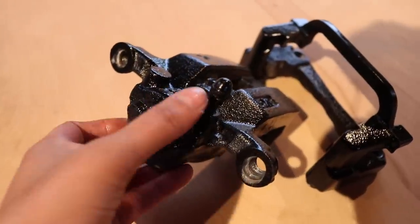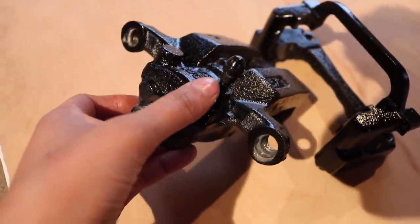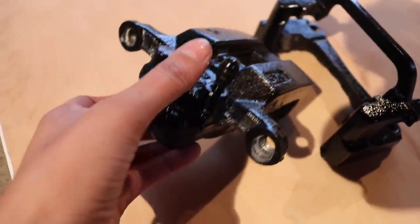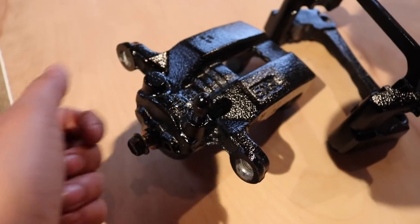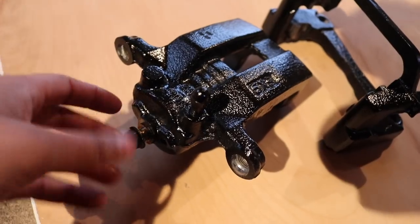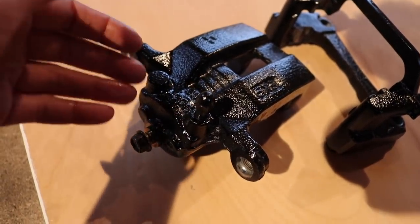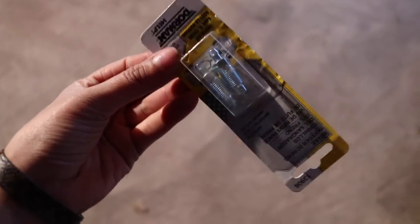I just wanted to show you guys this bleeder valve over here. I suggest that you guys change your bleeder valves whenever you are changing your calipers. Now, this one wasn't in bad condition, but I did paint over this, and I know this is just a little plastic piece that I can take right off. I did buy some bleeder valves, but they're not the same size as this one, so I'm gonna have to go back to AutoZone and bring this valve with me so that I can compare it to the ones that I need. These were the wrong bleeder valves that I bought. These are too big for the calipers, so I'm gonna go back to AutoZone maybe tomorrow and get the right pair.